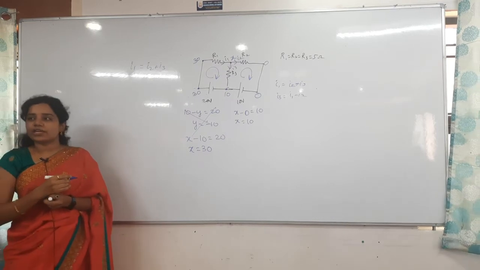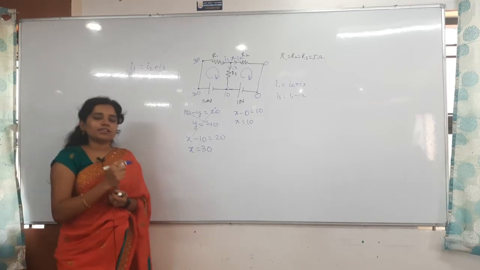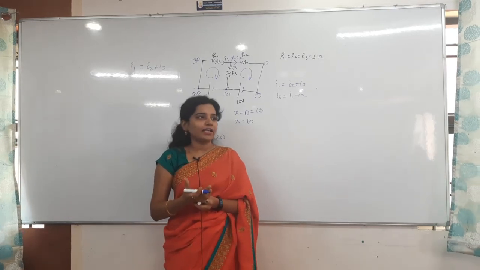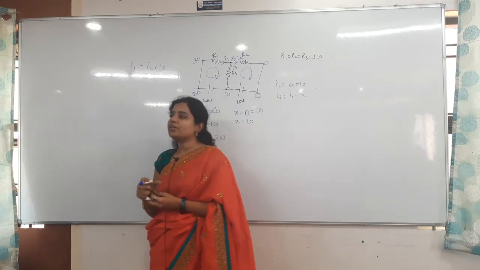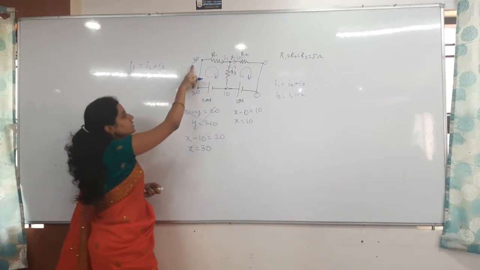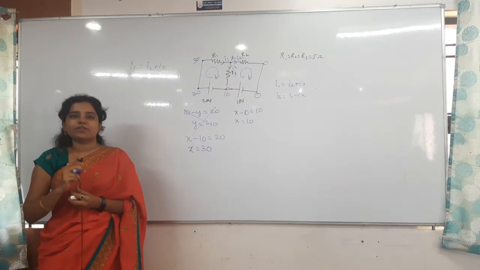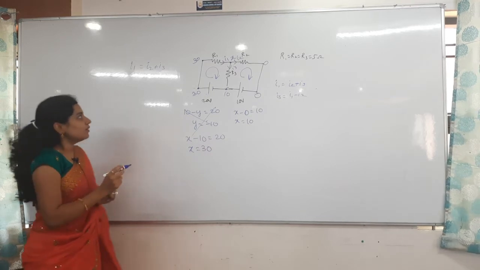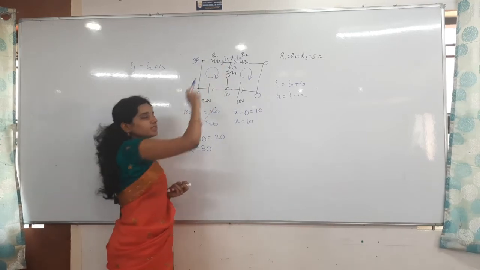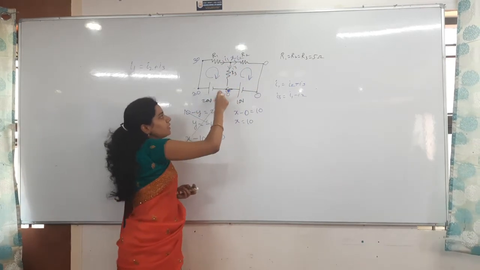First of all, I have to find out the x value, then you can get the currents easily. For finding the x value, what is the formula for the current? Voltage by resistance only. V is equal to IR, I is equal to V by R. So for V you have to take the potential difference. Different potentials are there. At this terminal the potential is 30, at this terminal x it is there. You cannot consider only one potential, you have to take it as delta V, potential difference. So first of all I1 is there in between which potentials here? 30 and then x. And then I2 is there in between which potentials? x and 0, I3 is there between x and 10.